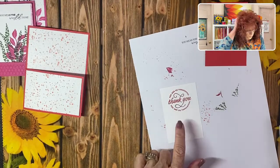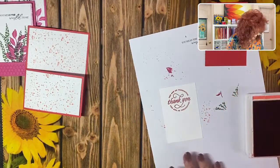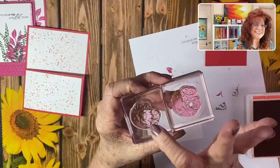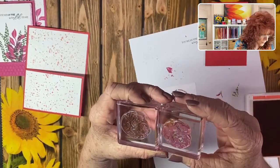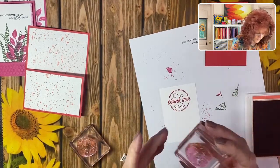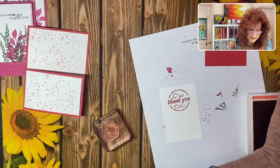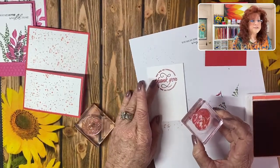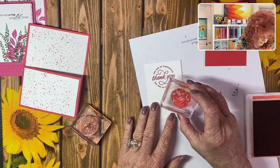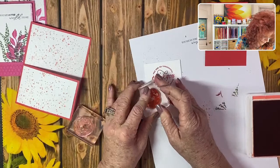Now we're going to keep that out because we're going to stamp using Calypso Coral and Poppy Parade our tulips. So it's a 2-step process, and actually these stamps have a hole in them. So they actually show you exactly where to stamp it, which is so nice, right? We love that. So I'm just going to make sure that we stamp in the dark first. And I'm just going to stamp right here. Let's see. I'm going to make sure that I have it up right there. Look at that. Oh, so pretty.